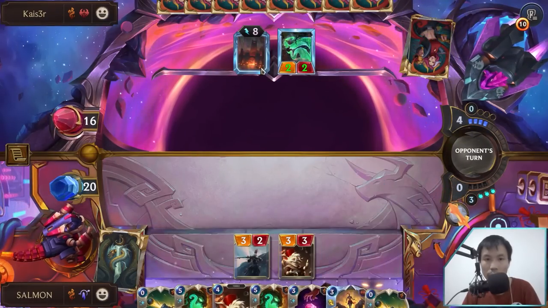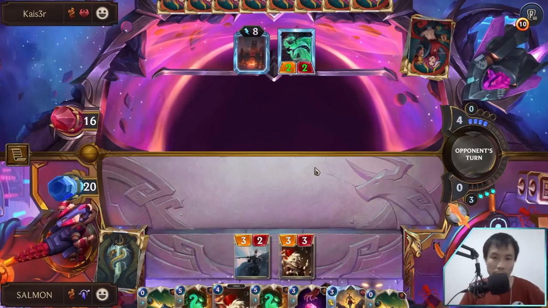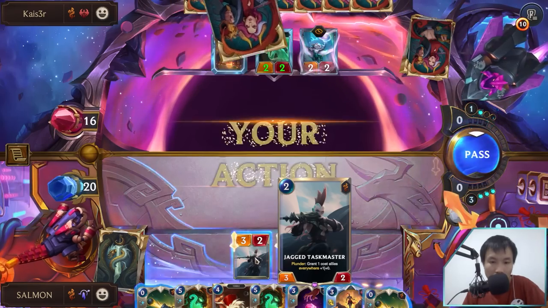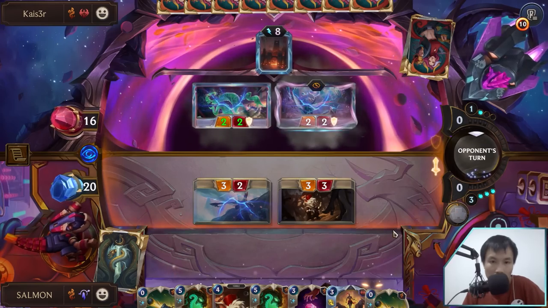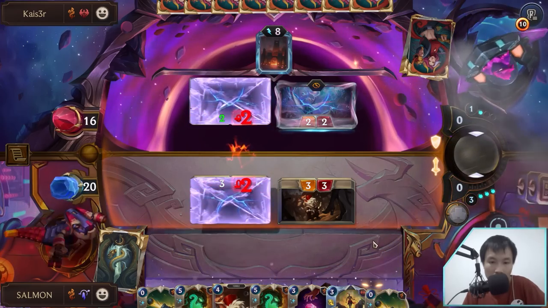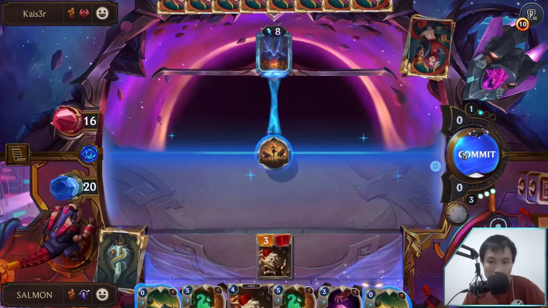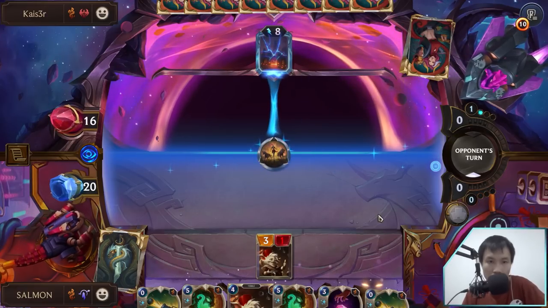Ooh, now we are able to destroy Ravenbloom Conservatory to stop his combo with Riptide Rex. What's the point of blocking? Because I still have a lot of plunder cards in my hand. Now you're losing Ravenbloom Conservatory.